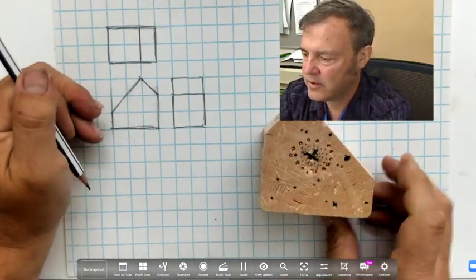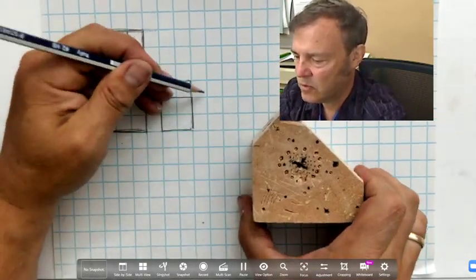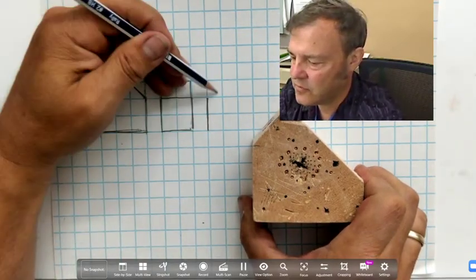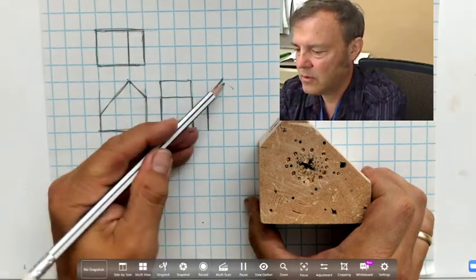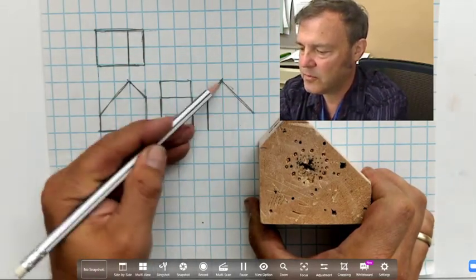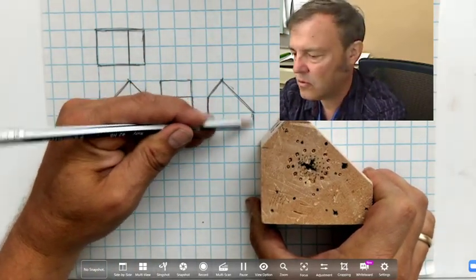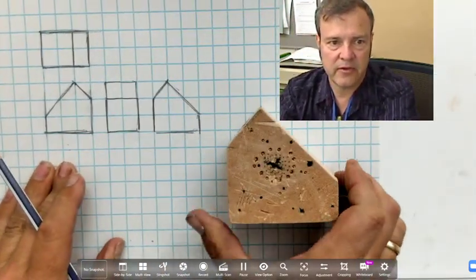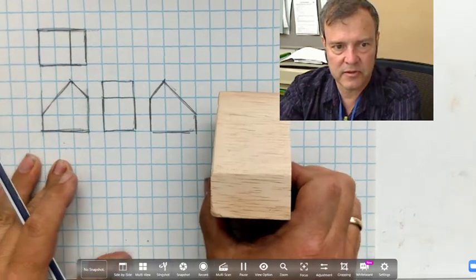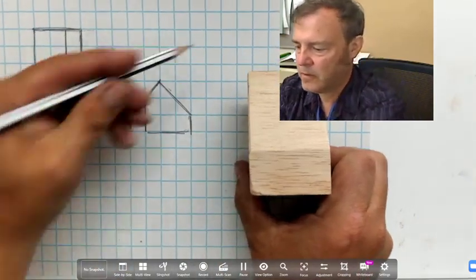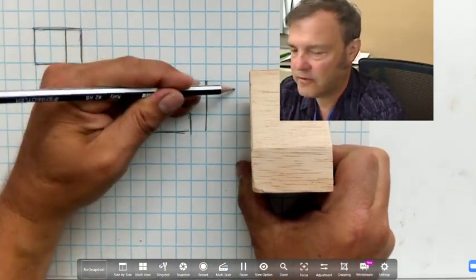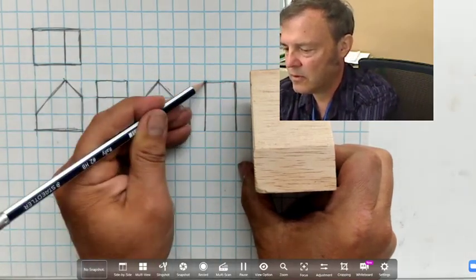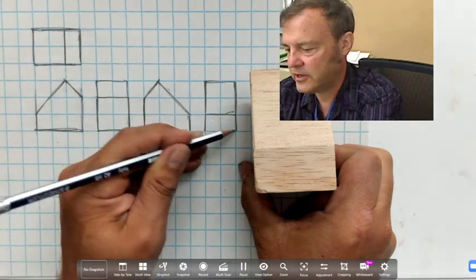I'm going to rotate it one more time, and here's this plane change carries over, and we go down, slope down like that, and there's only one more elevation to do, which is this one. It's also going to be 2 units wide and with a plane change down here.